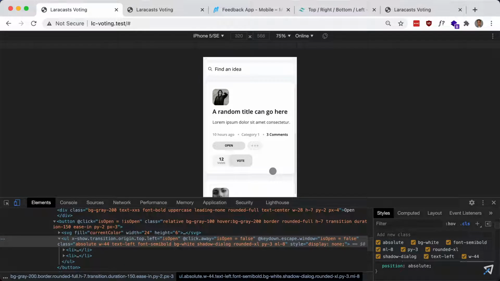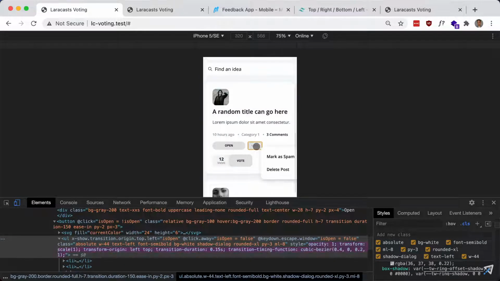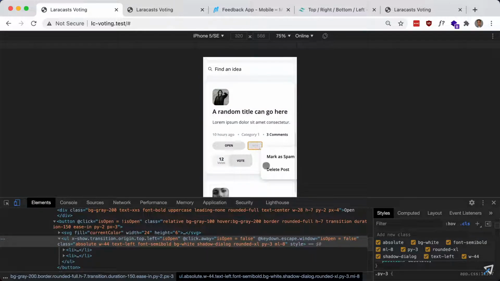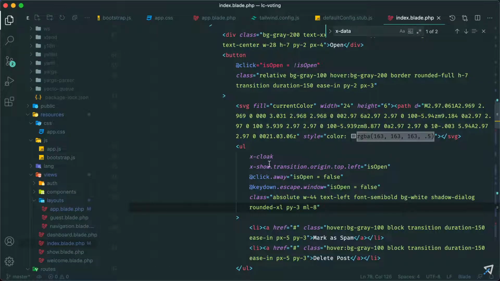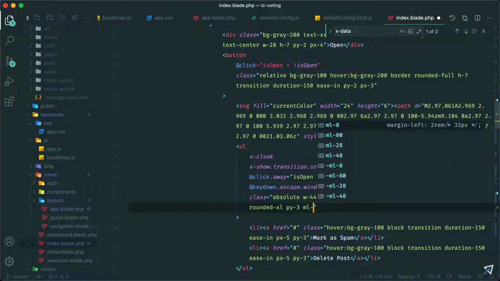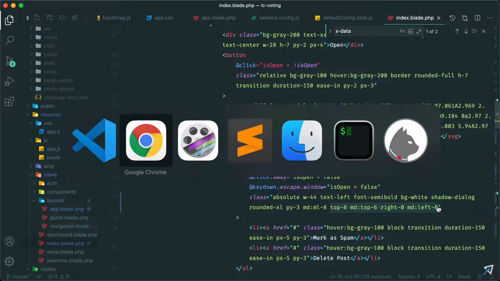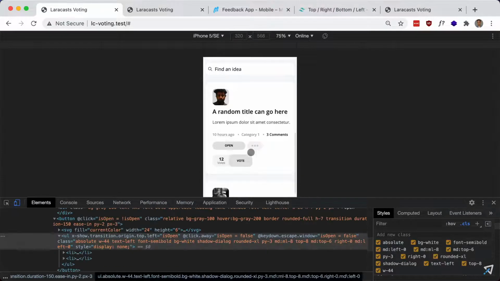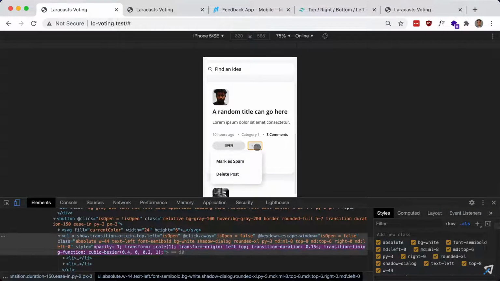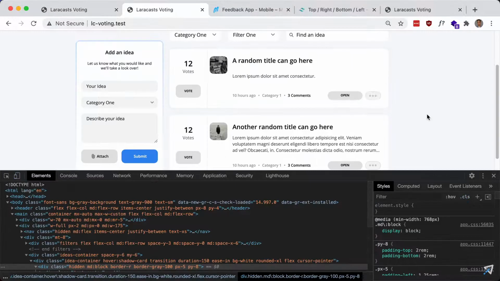So I forgot to work on the menu that pops up when we click on this button here. And for mobile, it gets cut off here. So I'm just going to paste it in. But what I did was, for the margin left of 8, that's only on medium and above. And I played with the top and the right values. And this combination makes it so that the menu opens here on mobile. There it is. But it still opens in the same spot that it opened on desktop.